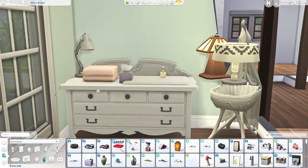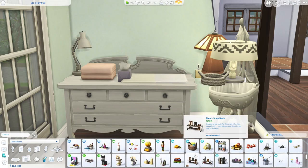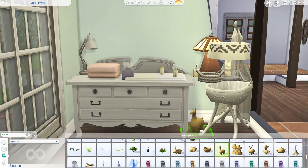But anyway, I made this adorable little changing table. I love that. I wish it stood out a little bit more from the white shelf, but these were the colors that I liked.